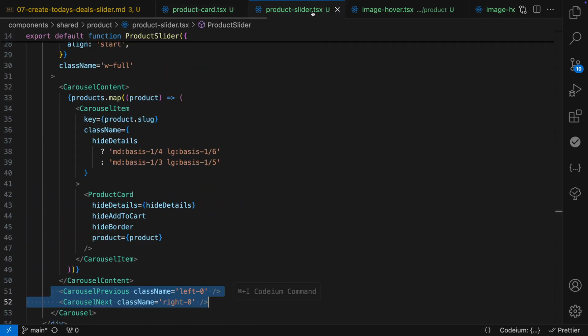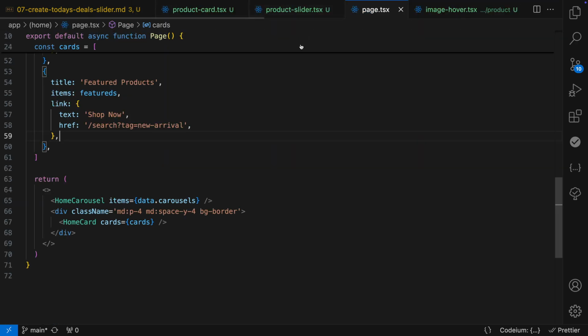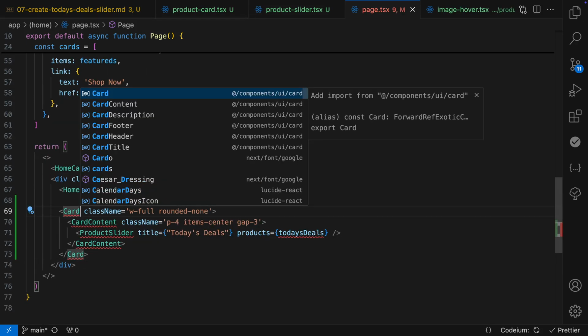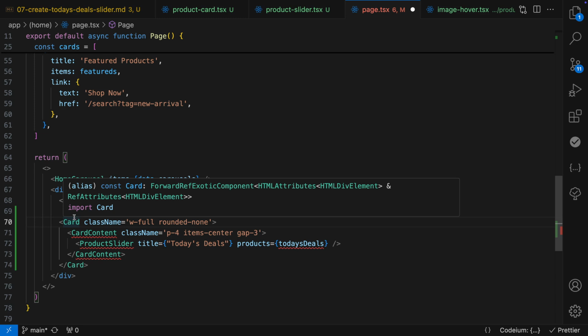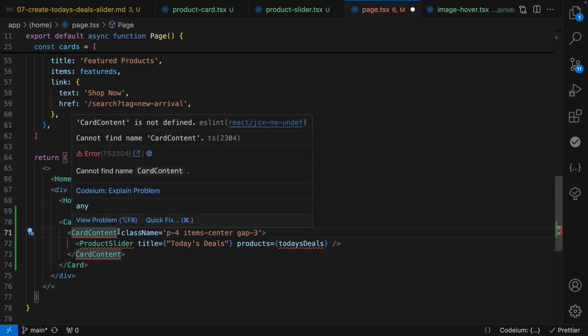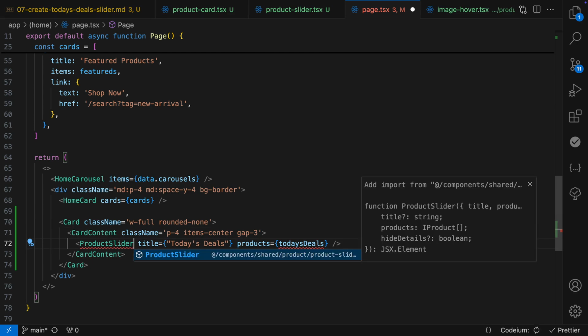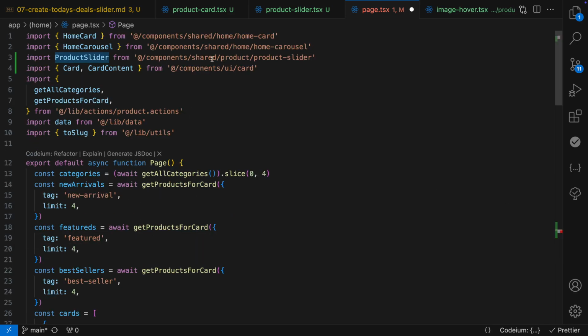Let's use the product slider. Go to page.tsx in home, and right after the home card, render a card imported from the UI components, card and card content, all of them from shadcn, and product slider from shared product product-slider.